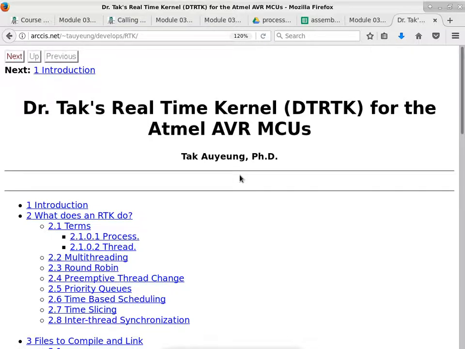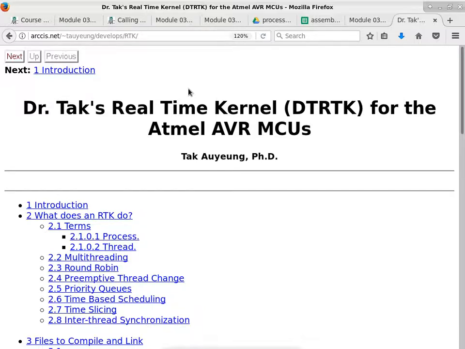But this is a little real-time kernel. It supports multi-threading, round robin, time slicing, and all those useful features of a real-time kernel. It doesn't have a file system. It is not fancy, but it does perform multi-threading fairly well because I use it in some of my other programs. The interesting part is it is written entirely in assembly language. If you look up AVR, as an architecture, it's a very simple 8-bit architecture, not really unlike the toy processor. It has more instructions than the toy processor and a lot of convenience features, but it's about the same.